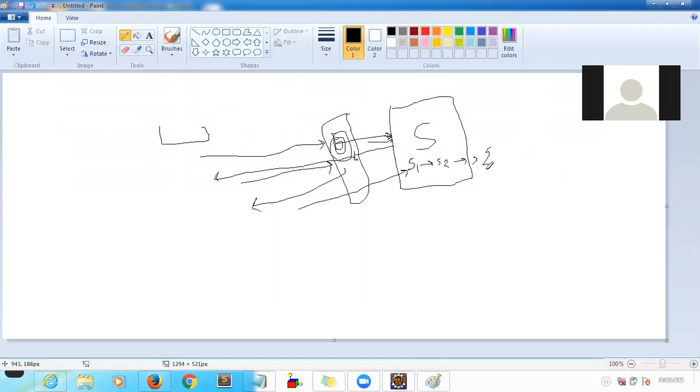What is the purpose of that? Let's suppose inside s1 you are doing some logic, and after that you are trying to do another logic in s2, so you need to get some results. If you see our classes, like calculator, inside the calculator the add method is there, the subtract method is there, so we are writing different methods, right?